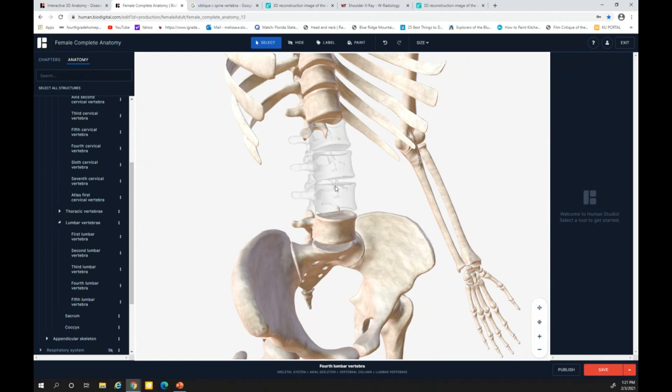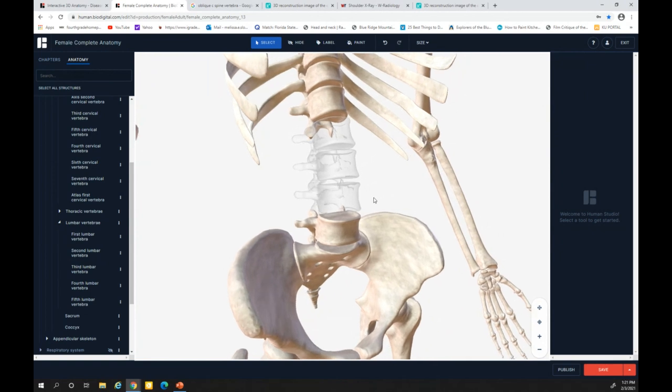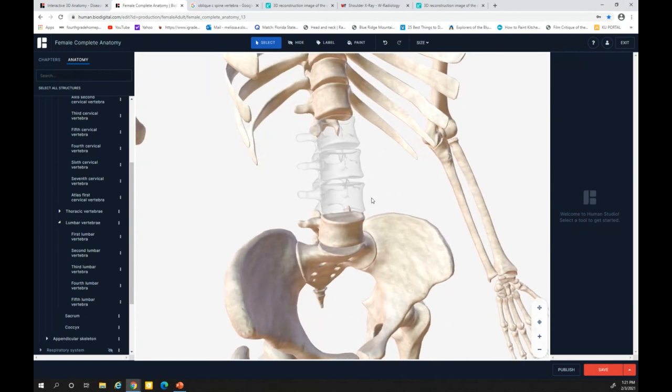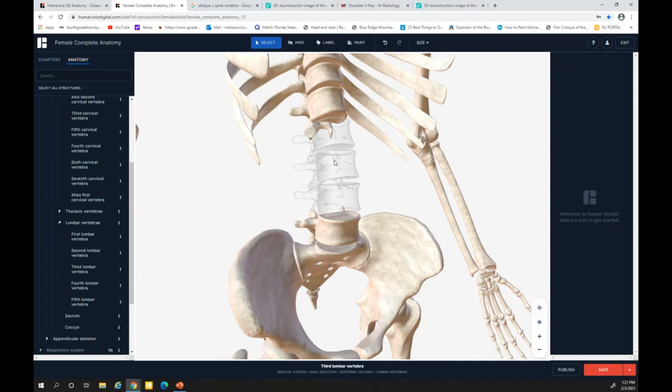He's turned a little bit differently here because we know, right, that obliquity changes as we go down the spine. Less rotation here. You can see that zygapophyseal joint here, pedicle, transverse process. Right, so none of this is of interest.